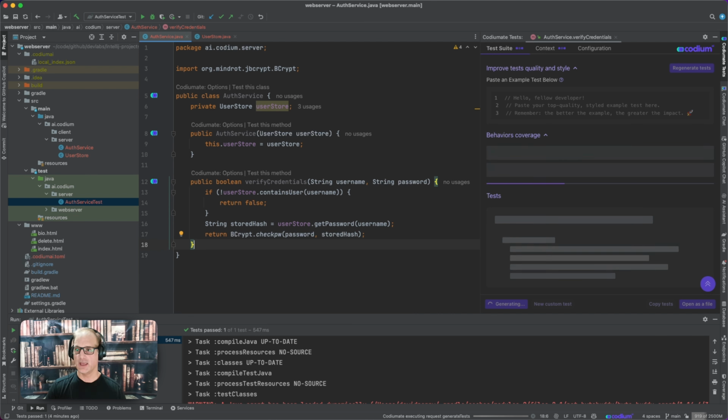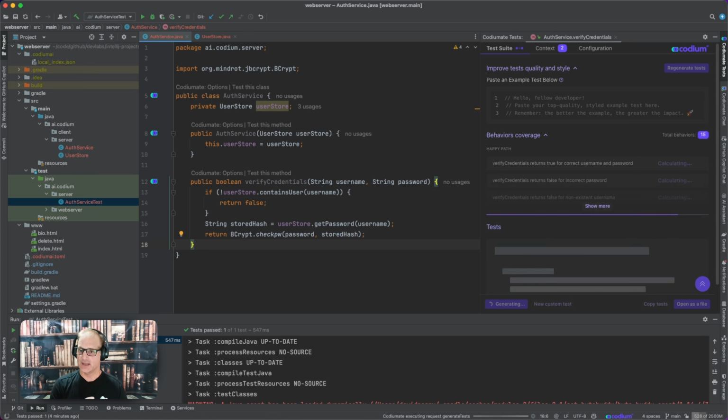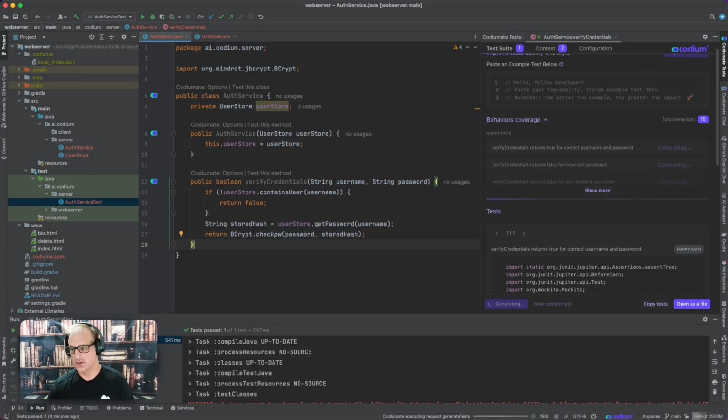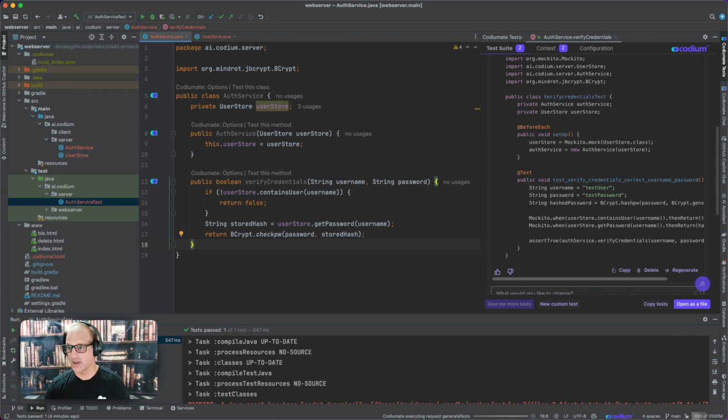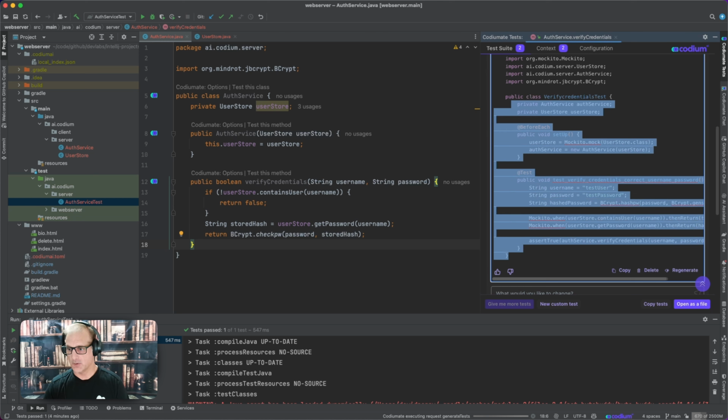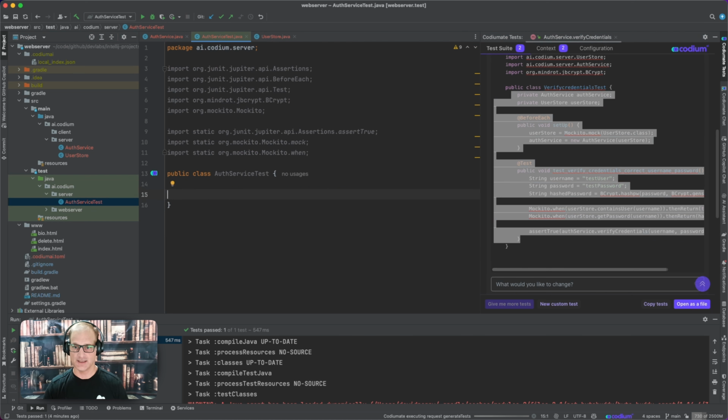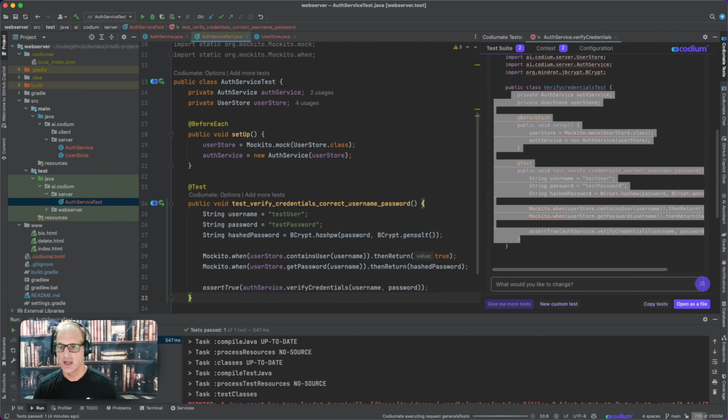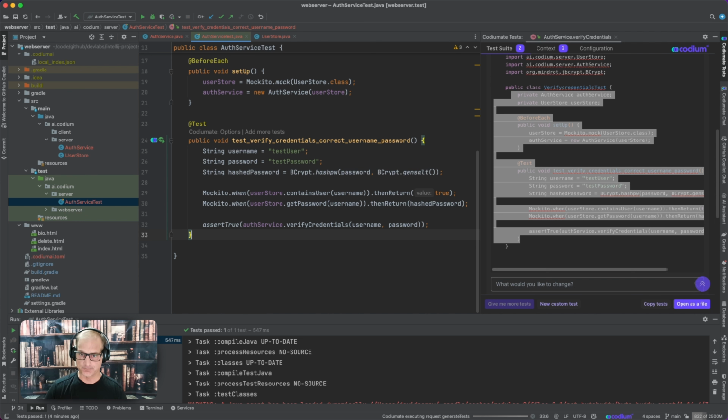So this is the whole key to this: your writing of code and your flow is now just being enhanced by AI. We were able to get some of the example. We were looking at it. We might need to update it or not. And then you get your tests. So now this looks like a pretty good test to me. For our example, I'm going to copy this and paste it in there. Now you can see it gave me the whole class and I could have saved that in there, but for the sake of time, I'm just going to run this and have it in that file. And you can see that we have our Mockito going and we have our behaviors tested.